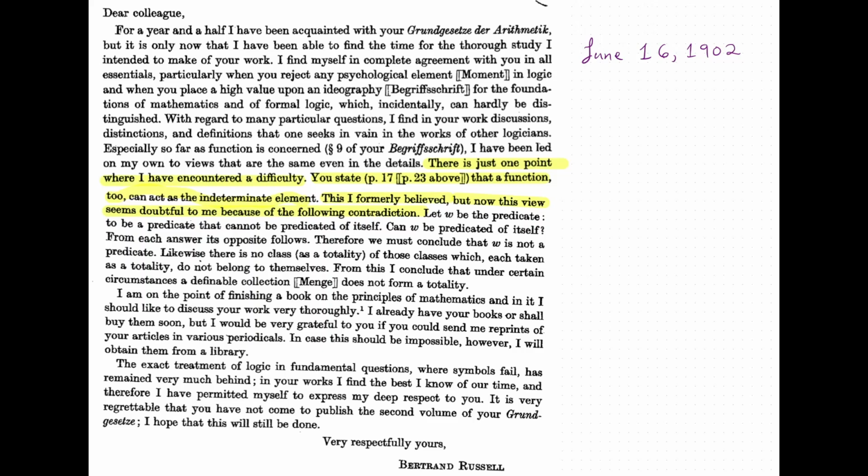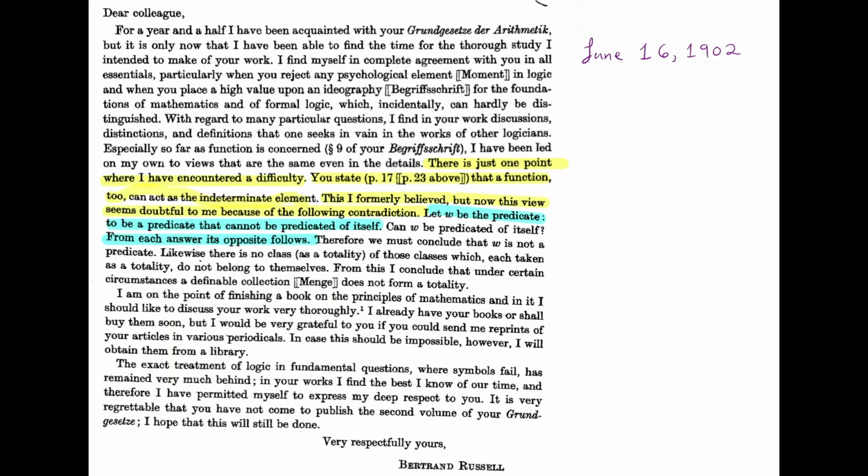And here, he's using the word W first. Here we want to interpret W to be a set. And so W is the set. So that's how we want to interpret predicate. So with that, this line over here can be interpreted as the set of all sets that do not contain themselves. And Russell writes that from each answer, its opposite follows. And we're going to investigate this in just a moment, because this essentially is the same argument that we just used earlier for the liar's paradox.